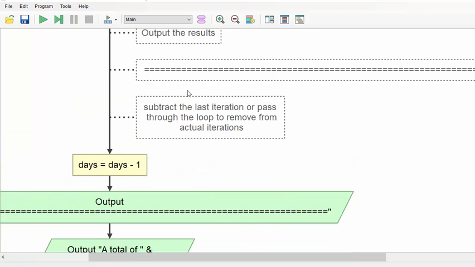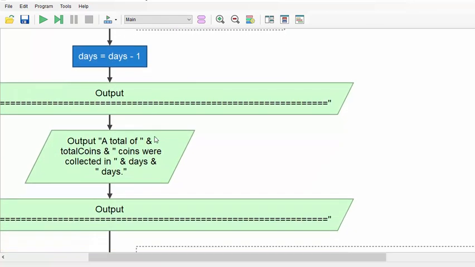So what we're doing is we're subtracting the last iteration or pass through the loop to remove that and to account for the actual iterations where something actually took place, where we actually accumulated the number of coins. This is a very important concept. Now, this only happens in the while loop. So keep that in mind.